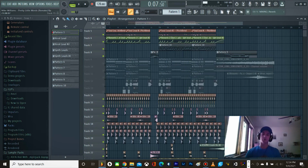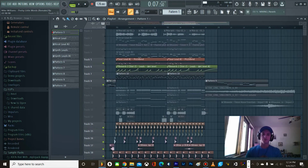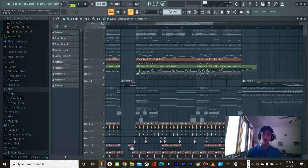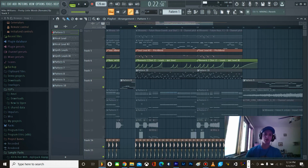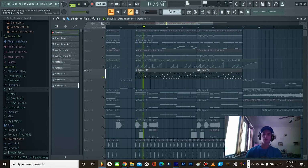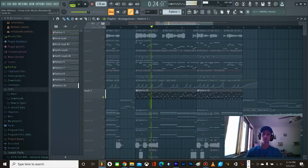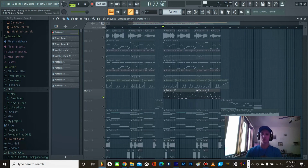So there we go. There's the drums. Pretty simple. I mean, house beats are always simple. Just some offbeat toms and stuff to give it some rhythm. And then as you could hear, I have this in the second half. I have this little ARP, and I don't know exactly what it is, but I heard some sort of ARP in the second half of the song, and this sounded pretty close to it.